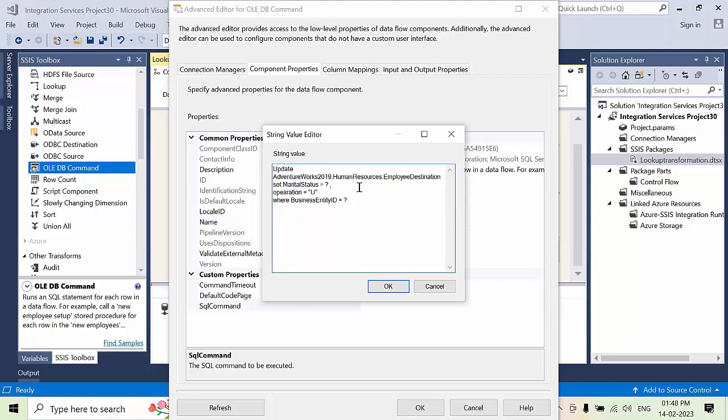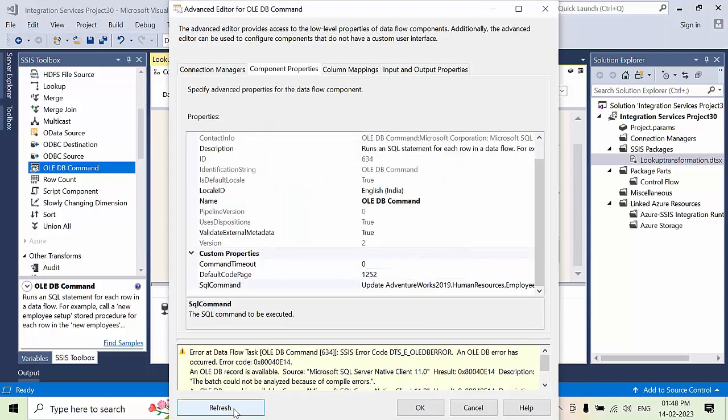If you use the command, add the columns. But remember one thing: whatever commands you give, you have to follow the same order. Here in the update command, marriage status is there. First, it should be marriage status only. Now click OK. Now click refresh.